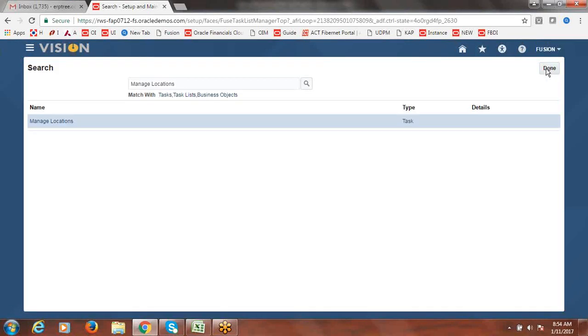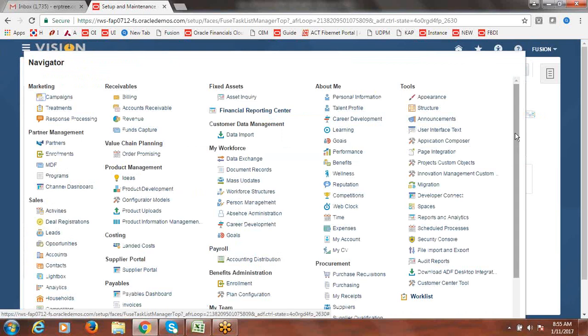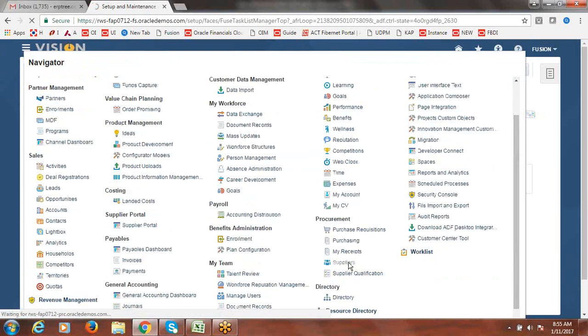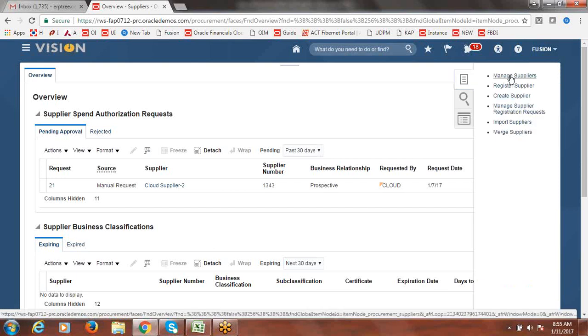Fine. We defined it. Now we'll go to the supplier, and at the supplier level we'll assign the ship to location as whatever we just created. So go to supplier, manage suppliers.